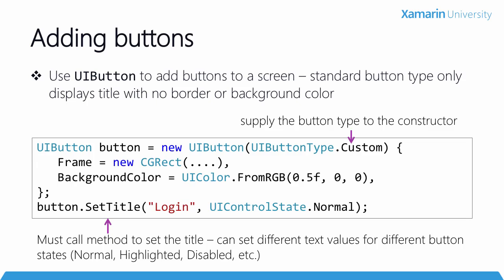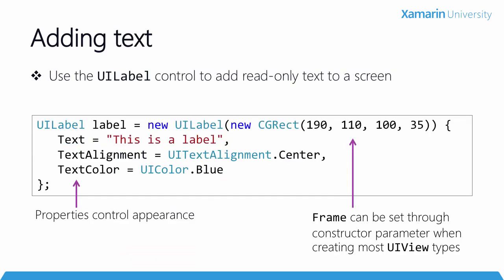And then finally, we'll want to add a label. A label is a piece of read-only text, and we do that by creating a UILabel class. Notice that we're passing in the frame to the constructor in this particular case, and this is something you do for most of the controls, with the exception of button. Button does have a constructor like that, but then you can't make it a custom button if you do that. You could have done this with the entry field as an example. You could have passed the frame on the constructor, or you can just set the property. It does exactly the same thing. It doesn't matter which approach you take, you just need to make sure to set the frame.